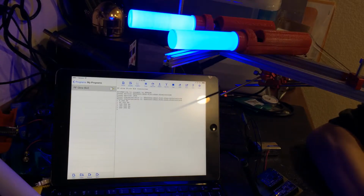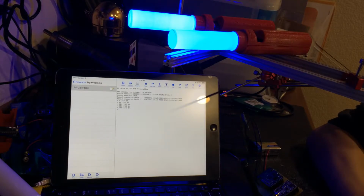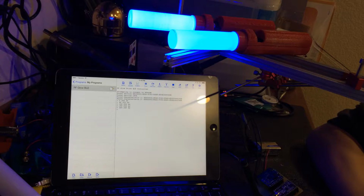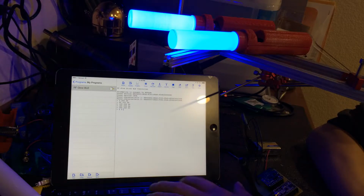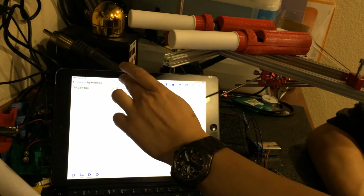So I can do this, and I could do fading by putting this in a loop, right? There's lots of things I can do now that I've got control from the app. I can build all kinds of applications using touch-based buttons and not have to worry about physical implementation of the system. 0, 0, 0 zeroes it out.